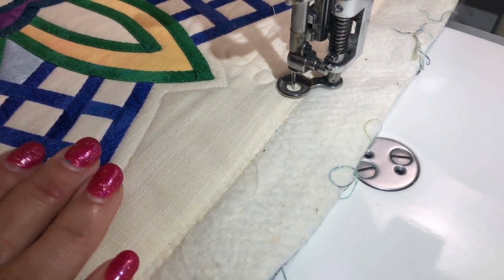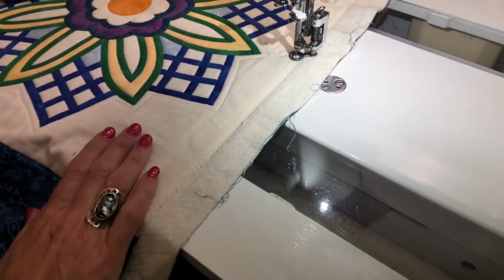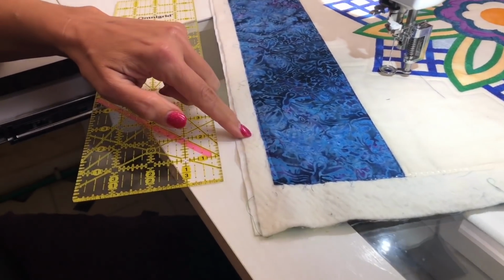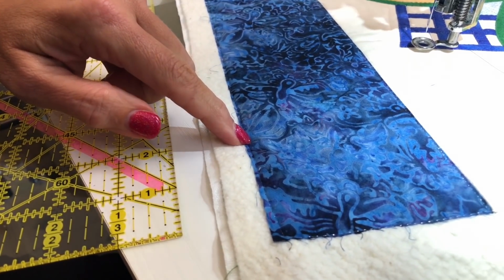So I'll finish that a little bit later, and I want to take you now to the quilting on the sashings. To do the sashings, I want you to remember that this section will be attached to another block, so you really don't want to quilt all the way to the edge.